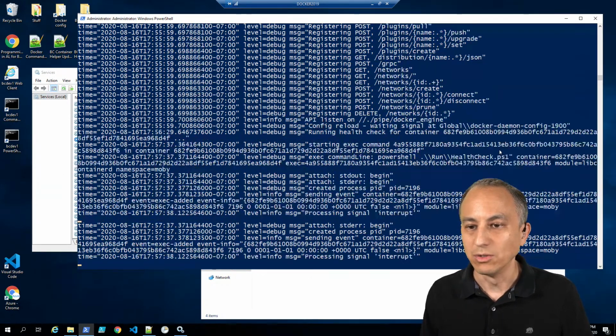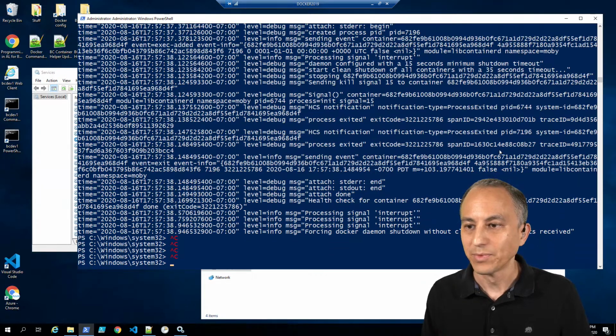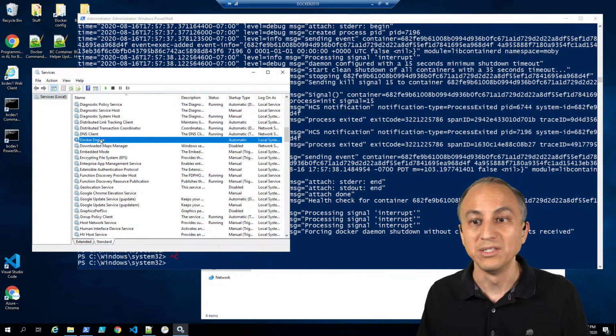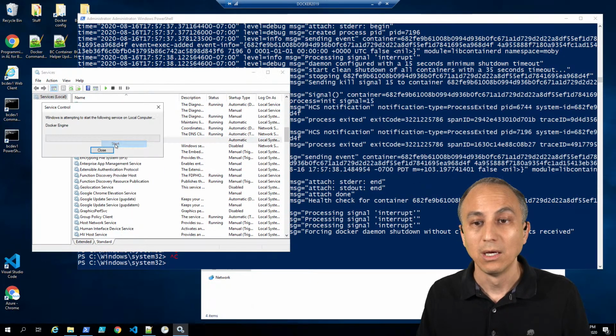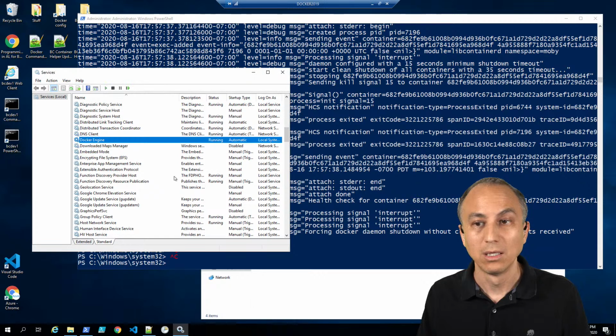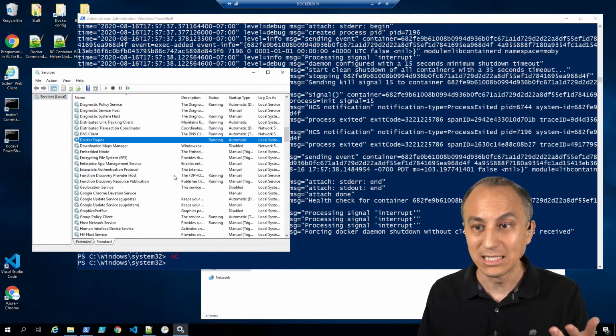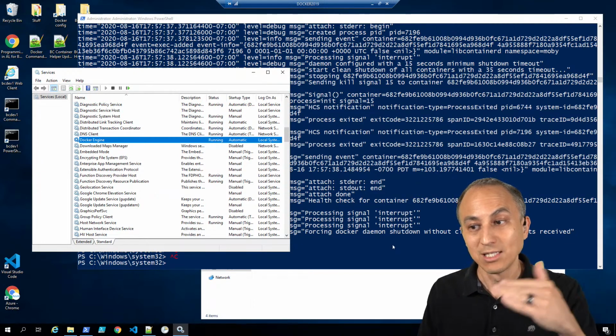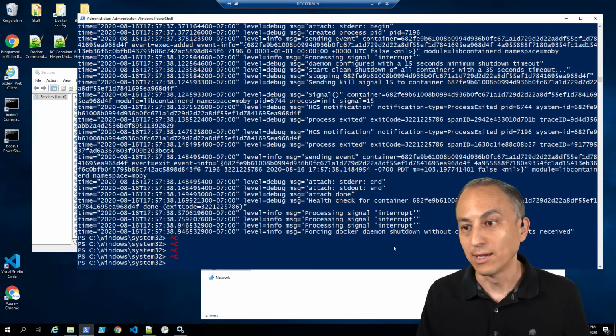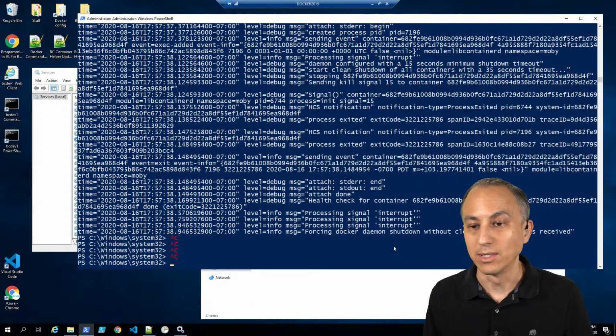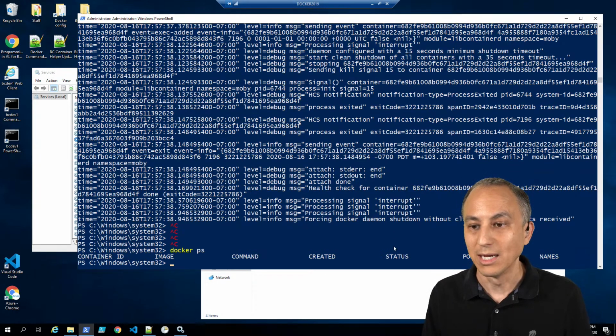So what I'm going to do is a Control-C to shut down. And now I'm going to go over to Docker Engine Service and select Start. And it starts up. No error. It says it's running. So this is as far as I got before I turned on the cameras and started doing things. So let's do docker ps.